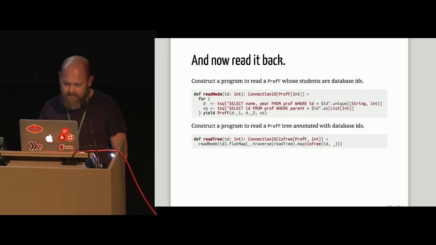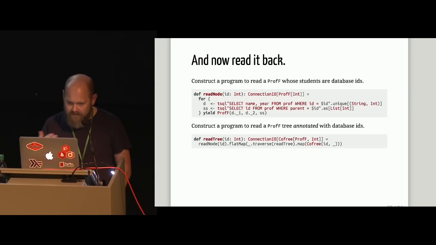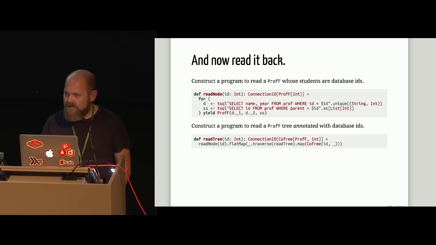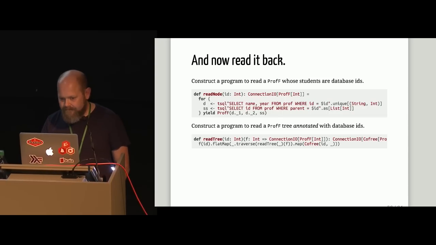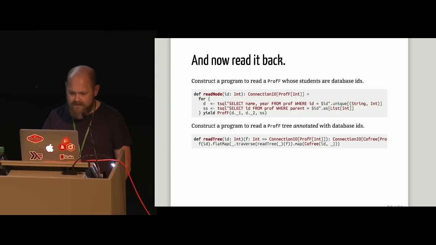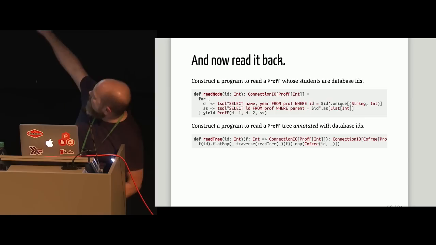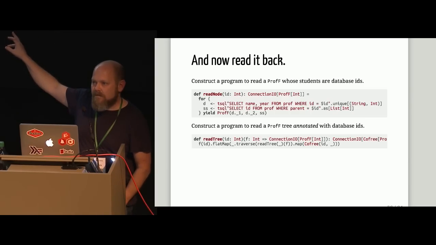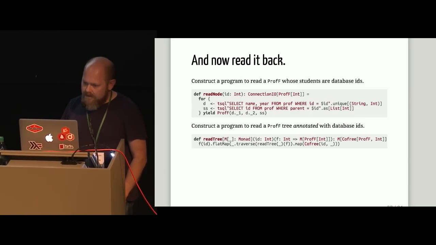Okay, so I want to take a minute and look at this ReadTree method a little more closely as well, and see what we can do with it. We want to generalize this, so let's factor out read node, because that's specific to our program. So we'll just take any f. So this takes the int and goes to connection IO. But the only thing we're doing with that connection IO is calling flat map and then calling map on it, right? So it could work for any monad, right? So we can factor that out.